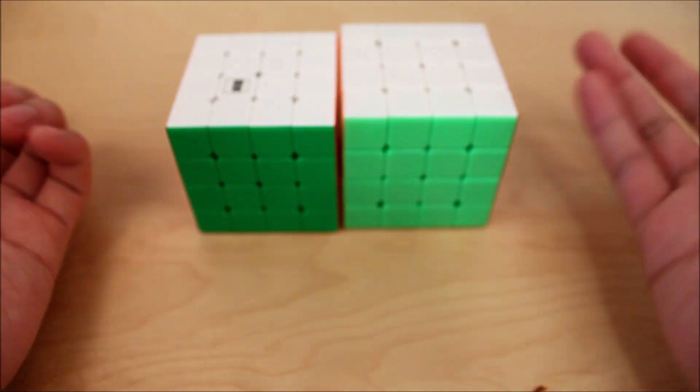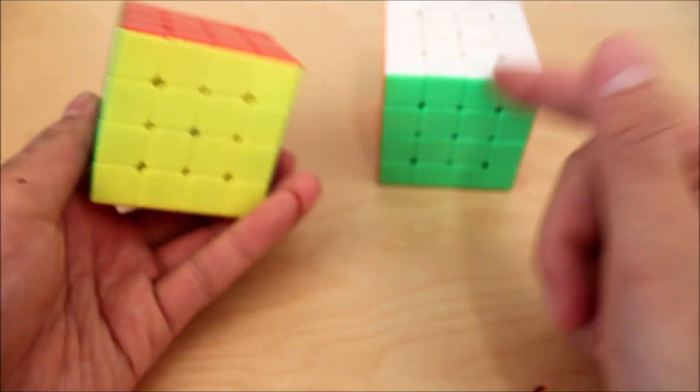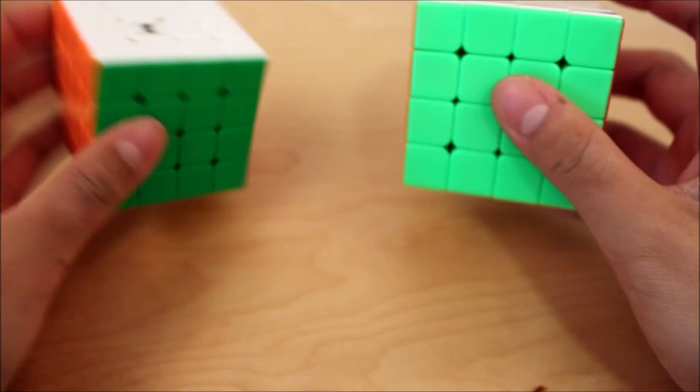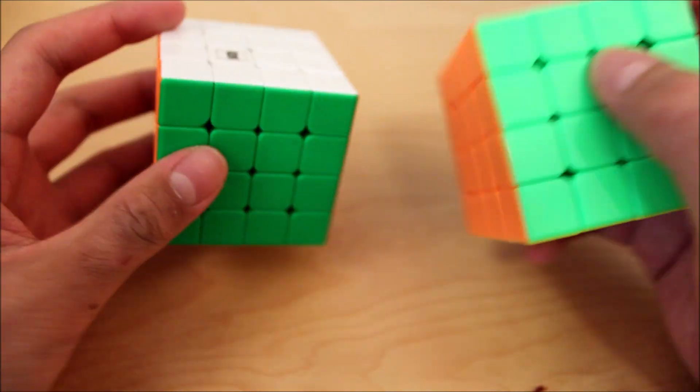Stability on both of these cubes are pretty good, but I also think that I get a few more lockups on the WR-M compared to the GTS-2. So yeah, these cubes are actually pretty similar, but the main determining thing is the size, so I'm going to talk about that a bit more now.